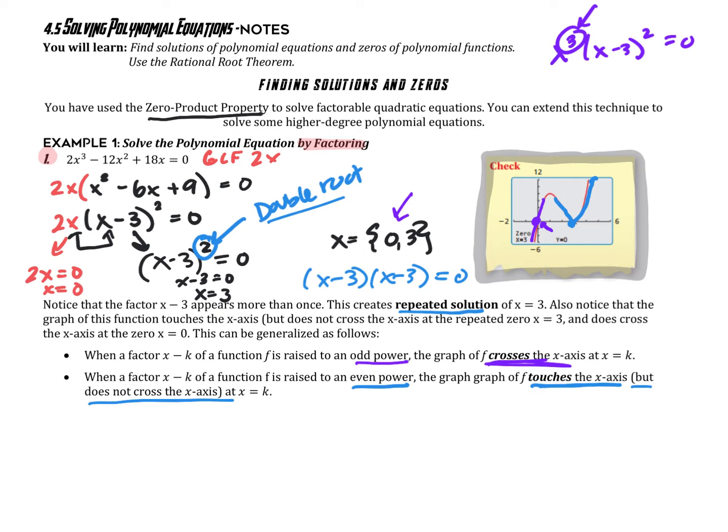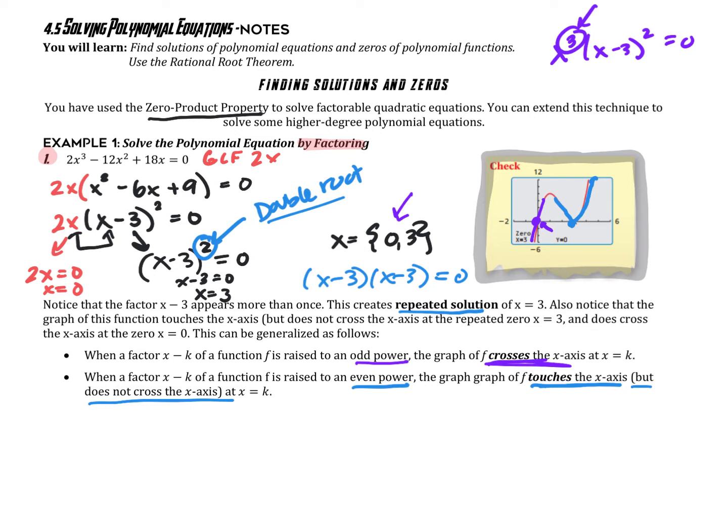So why is this important? Well, first of all, it's great for us to spend some time reviewing factoring so that we can identify what these zeros are. Being able to identify what they are gives us points that we can plot on the x-axis when we're graphing. Knowing if they are a repeated solution or not tells us a little bit about how it's going to look when we graph it. We now know if it's a double root or an even root, it's going to pop back in the same direction it came from. It's not going to pass through. And if it's an odd power, it's going to pass through.